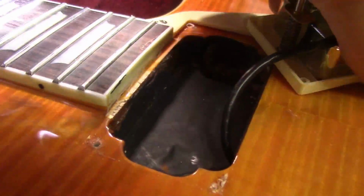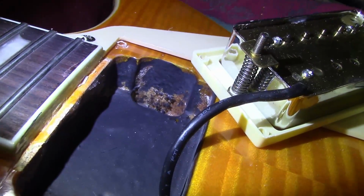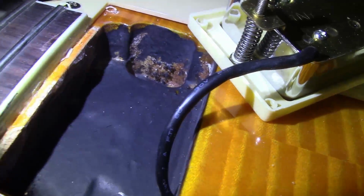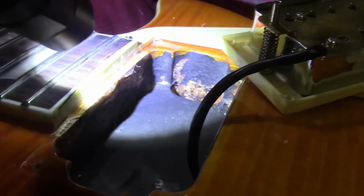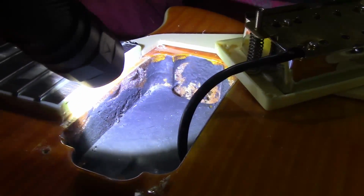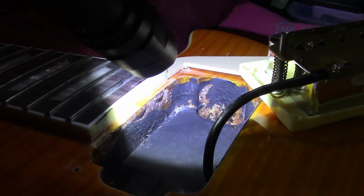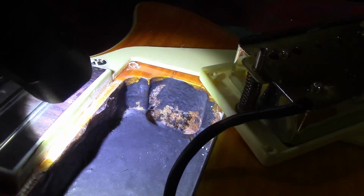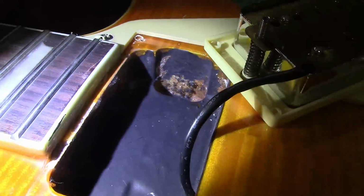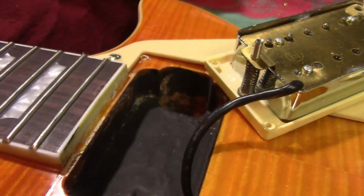Let's see what this looks like over here. There, that's where the pickup goes. The painting does look to have a cap on it. The rest all veneer. I can't tell what the wood is. That's the inside of it there. All right, I'm going to put it back together and string it up and check it out.